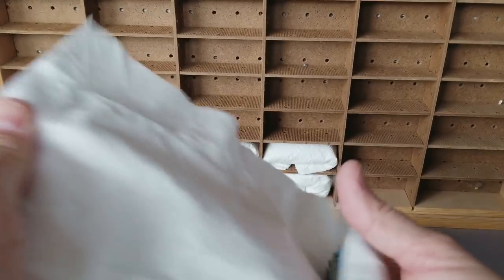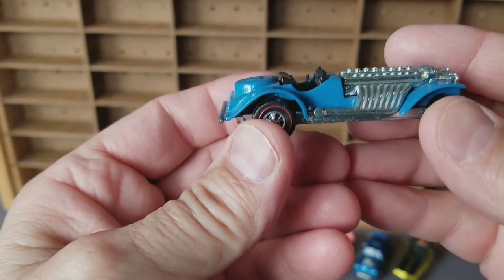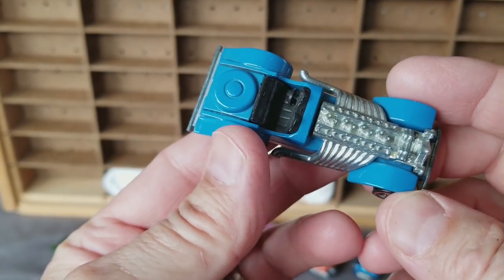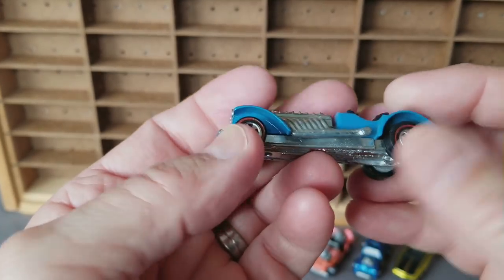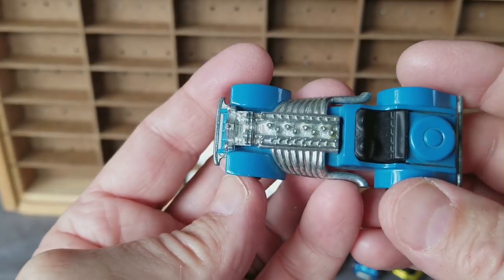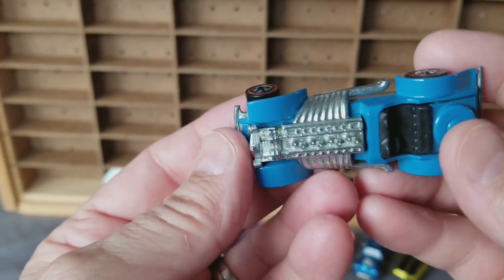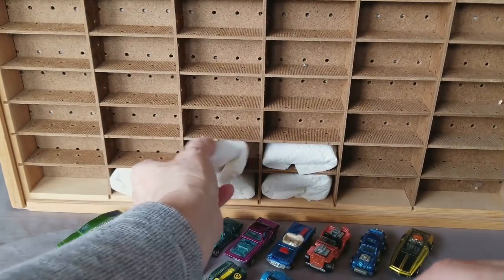All right, what's next here? Oh, here's one of the good cars from the collection. It's working out so far so good. There were about 12 cars that I was really looking forward to out of the 106, this being one of them. And she's nice. It's nice to get a light blue Sweet 16. Haven't had one for a while. Yeah, that's a nice color. That is a good one.